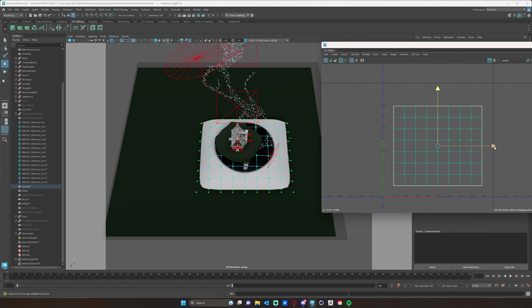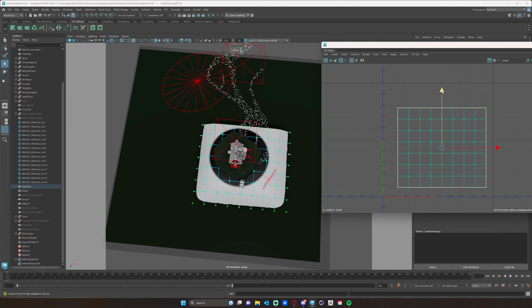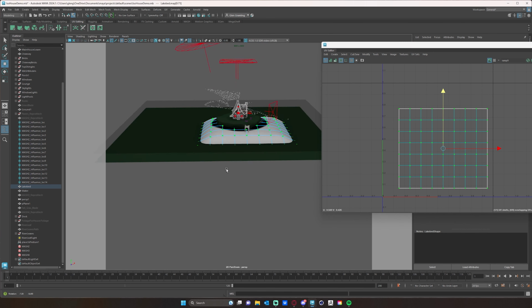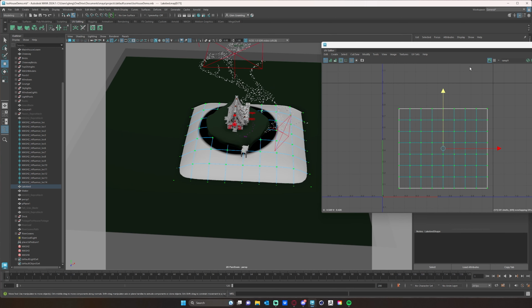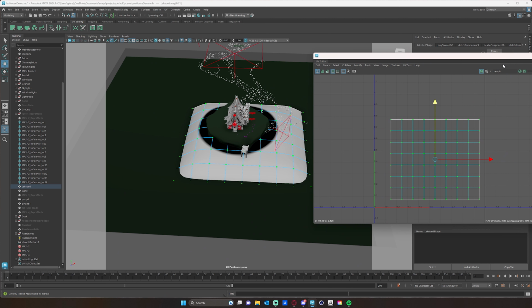Move it down like that and over here like that until I have that circle kind of centered around my little island. Right? Something like that. Now that's all I'm going to do with the UVs. I just wanted to get that circle centered, and this is the easiest way to do it.